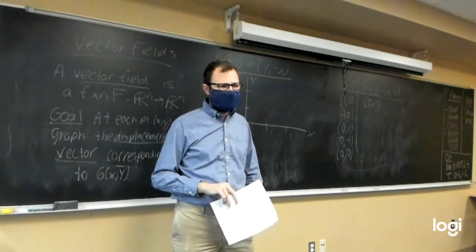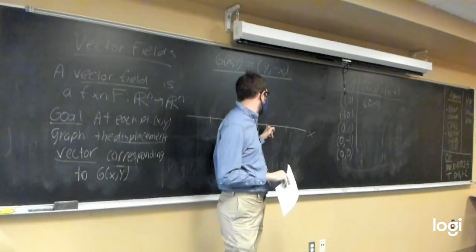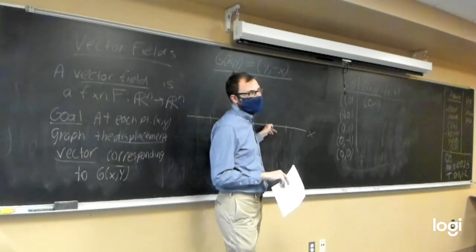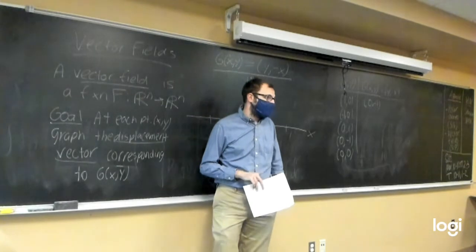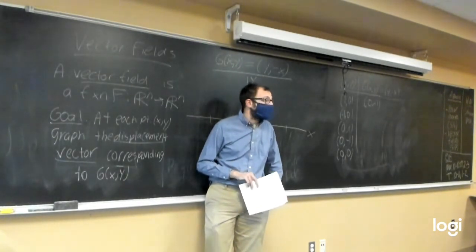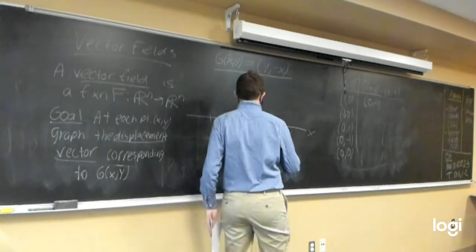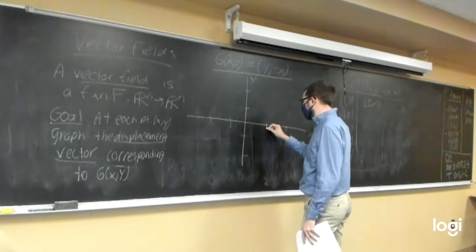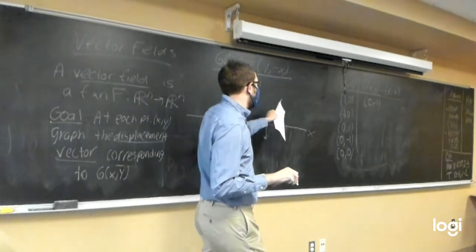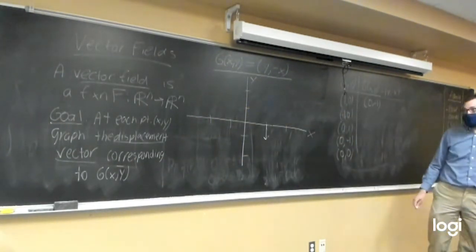What would that displacement vector look like? If I were to say, starting at this point, draw a vector pointing in the same direction as 0, negative 1. Would that point up, down, left, right? Diagonally? Straight down. It's going to point straight down 1 unit. So we're going to have an arrow that looks like this. Vector starting at 1, 0 and that is a displacement vector pointing in the direction of 0, -1.